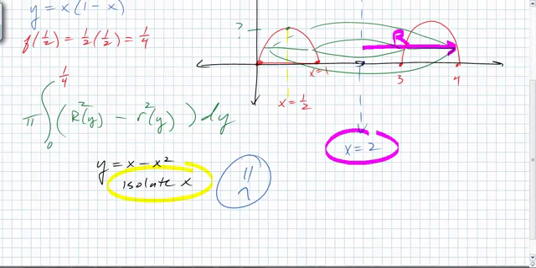How would you isolate x? Quadratic formula. You can use the quadratic formula and isolate it if you want to. You absolutely can. You can complete the square, do it that way. It's the same thing. Here's the thing. Do you really want to do that? No. So first of all, you have to isolate x.